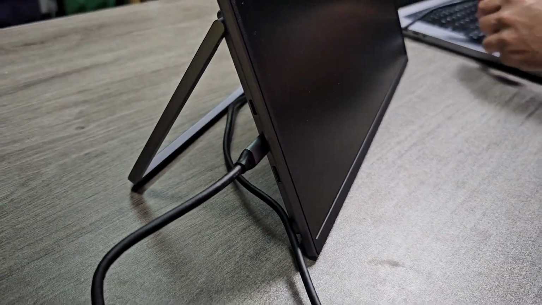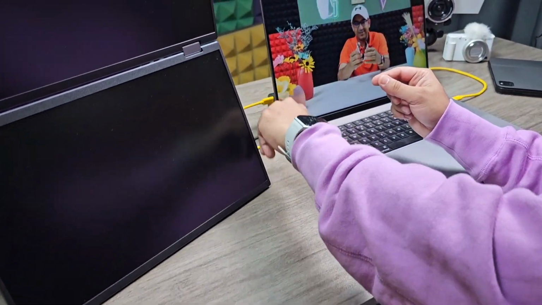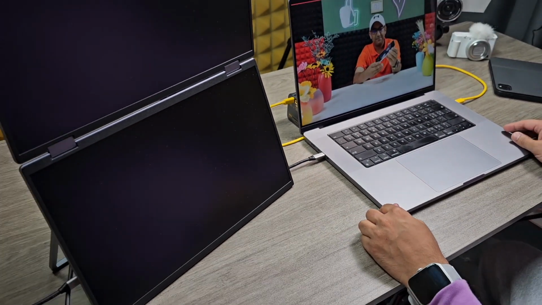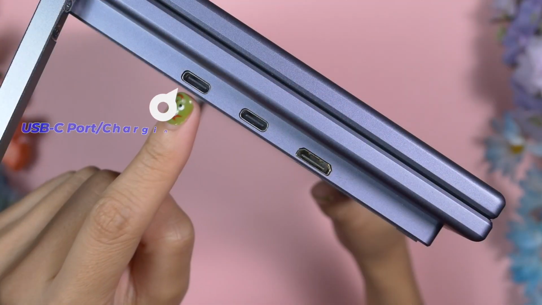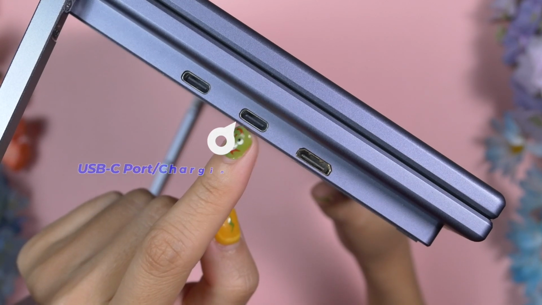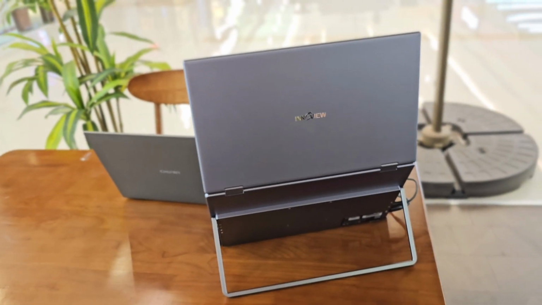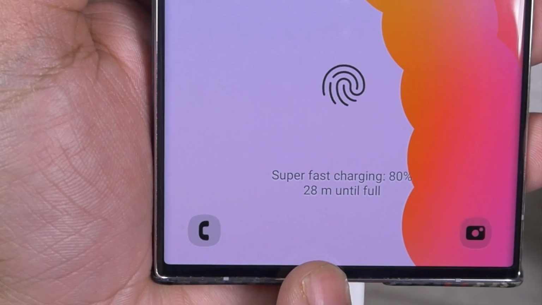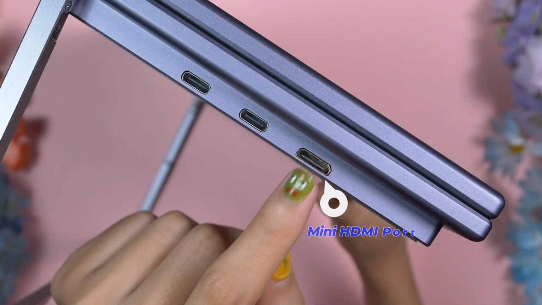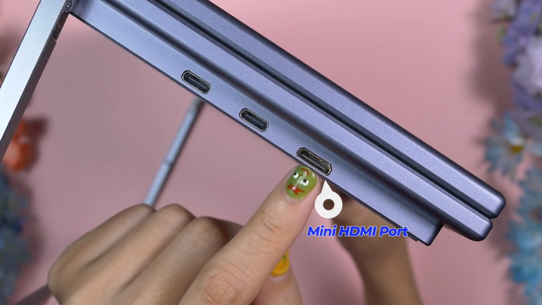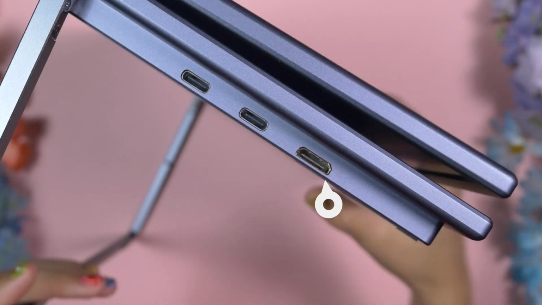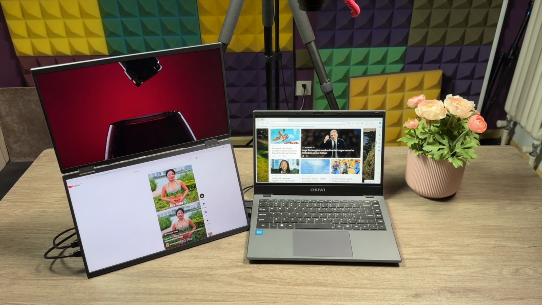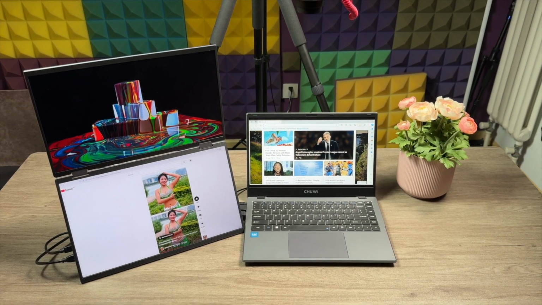Personally, there is a thing that I really like about this display panel. This InnoView dual monitor only needs one USB-C cable to get connected to a laptop, a PC, a Mac, a tablet. It's really a plug-and-play device. Actually, this monitor comes with two USB-C ports and both are fully functional. We can use one of these two ports to connect it to a laptop or a host, and then use another port to recharge our smartphone or any other gadgets. Yeah, there is a mini HDMI port available. If the laptop or PC doesn't support video output through USB-C, then we can use the mini HDMI port to get connected. I need to mention, if you're gonna use the mini HDMI port, then you have to power up the display panels using a USB-A to USB-C cable.